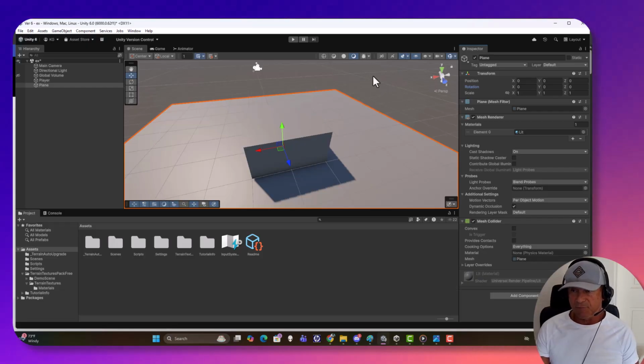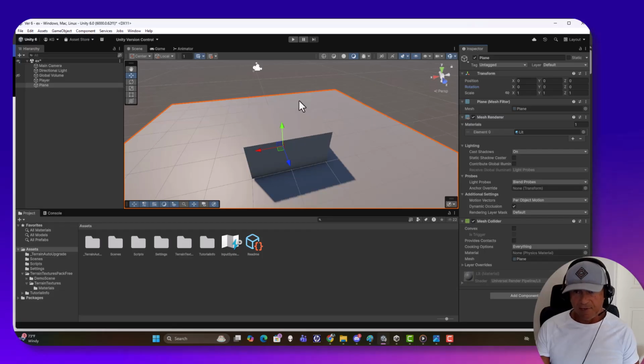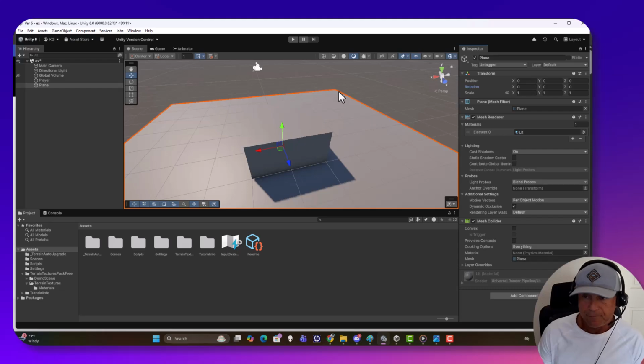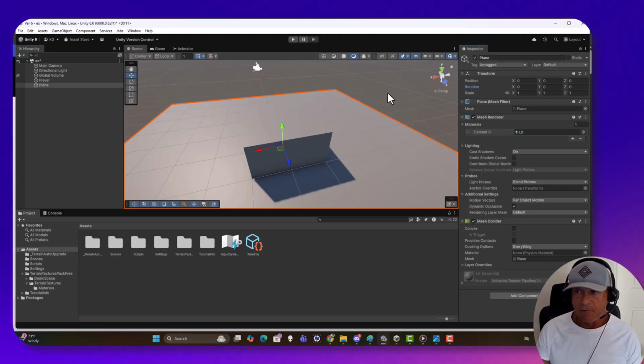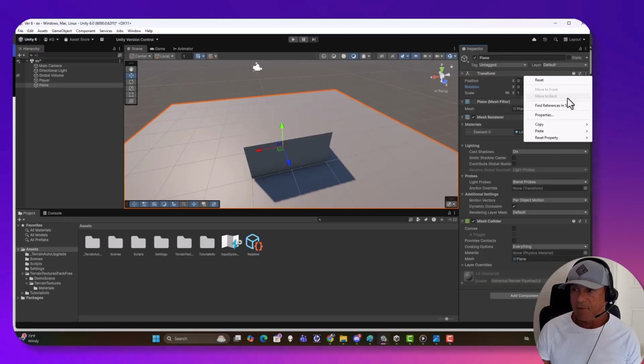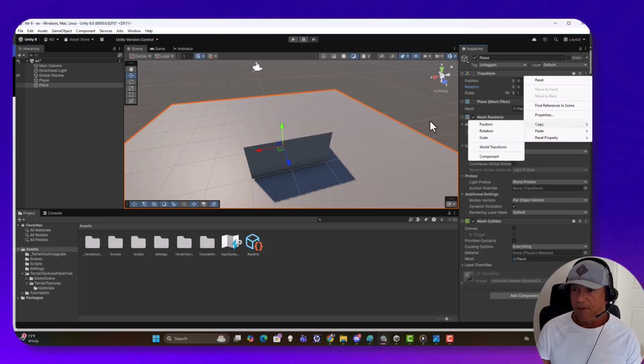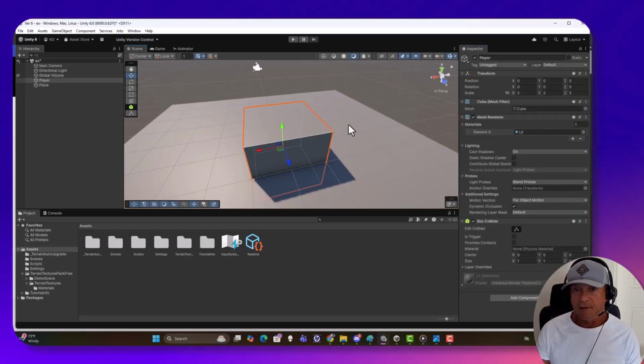If you're looking for something and all of a sudden you did something wrong and your object's in the middle of space, like this is infinite space, right? So it can go on forever. So if you mistakenly put an object way in the middle of somewhere, just click here and you can move it right to the same position that you're working with. You can actually copy that position and paste it in with your new object and get it right there.